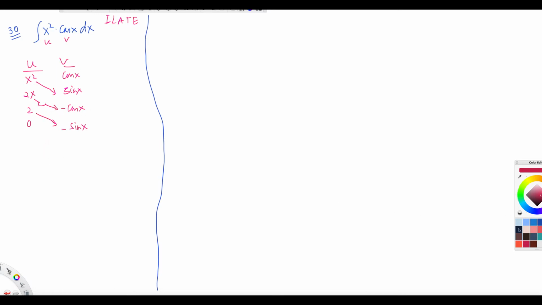So what can you write then? Your final answer is the integral of x squared times cosine of x dx equals x squared times sine x, and then 2x. It should be minus because of the negative multiplication, but there is another minus, so it will be plus 2x cosine of x, right? And this is minus, right? Minus 2 sine x. That's what you get. That is the final answer.